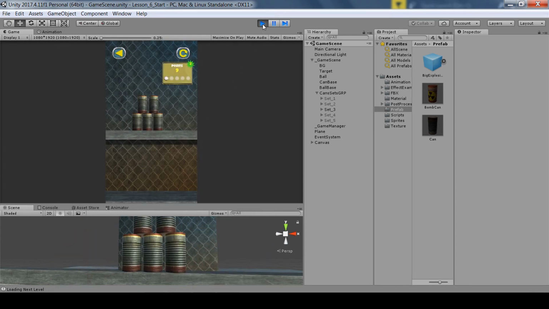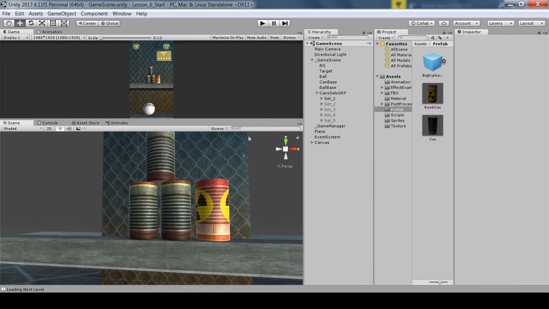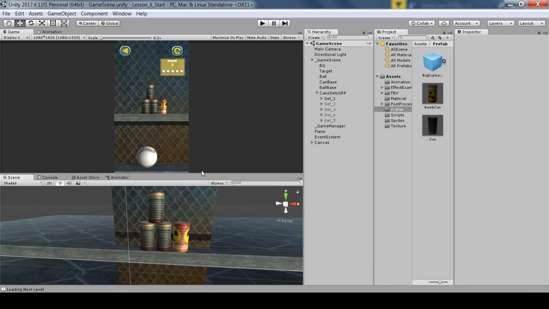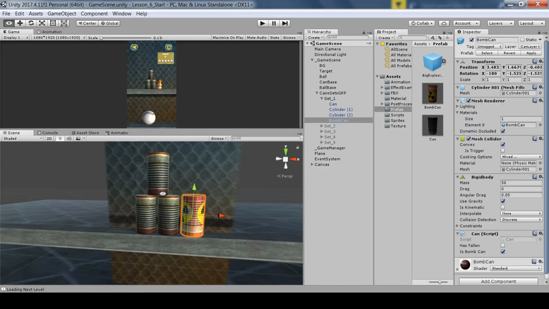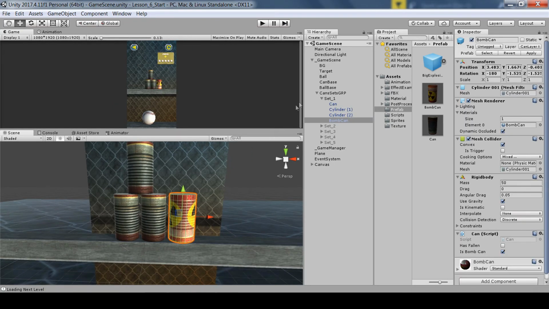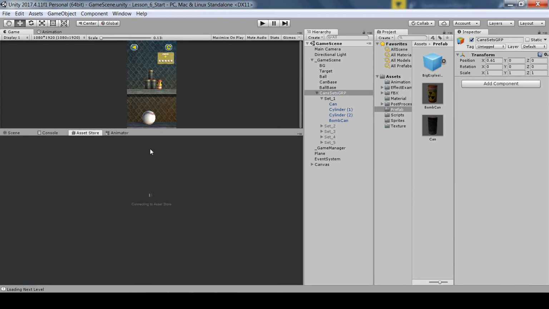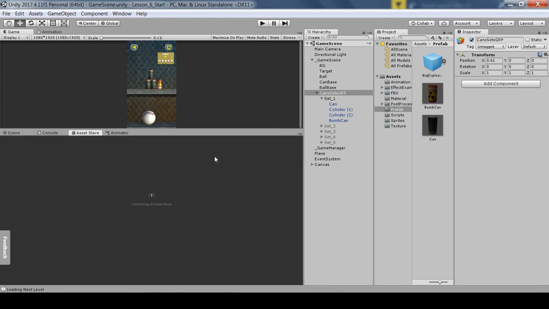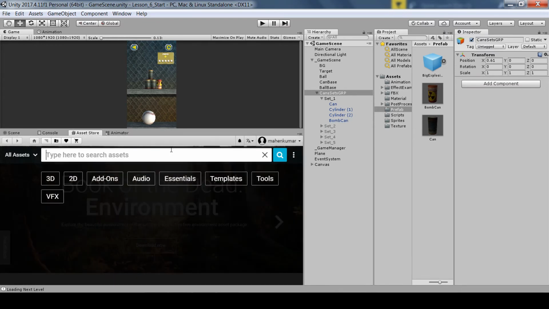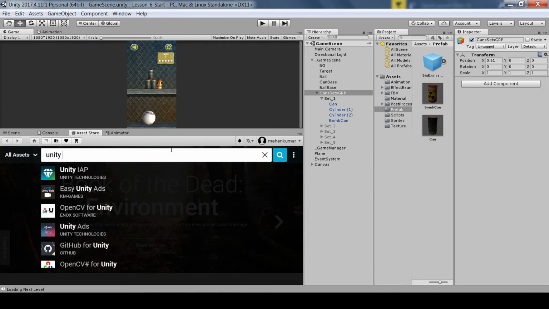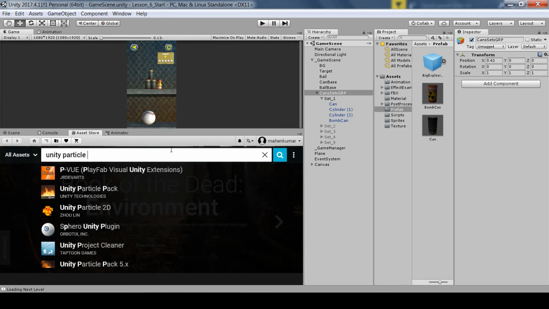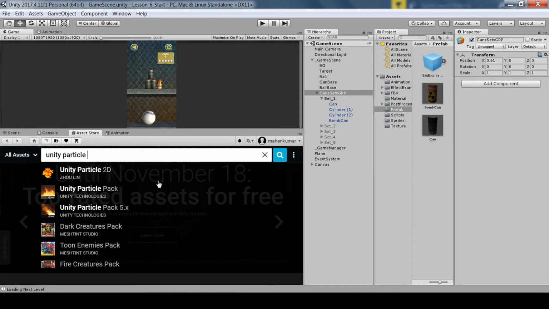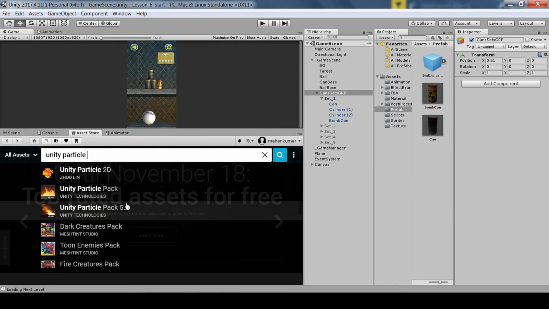The last thing which is remaining is the particle effects, because right now it's looking like there is some invisible force which we are trying to apply to these boxes. So to add particle effect, you can go to asset store and download Unity particle effect, which are really cool. I think you should check all of them. Simply go to Unity store and type Unity particle pack, and you can use whichever you want.